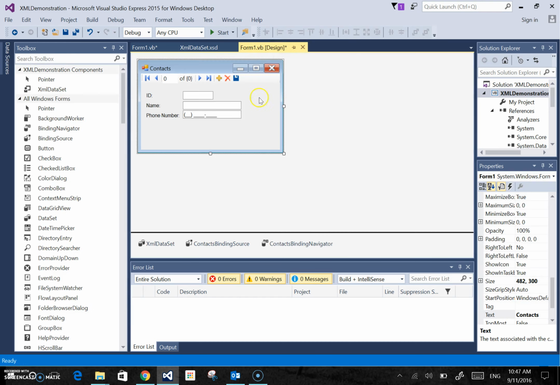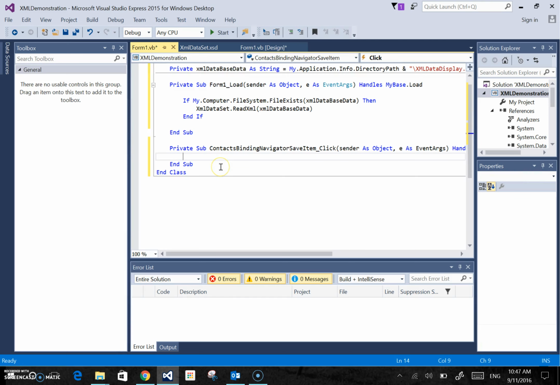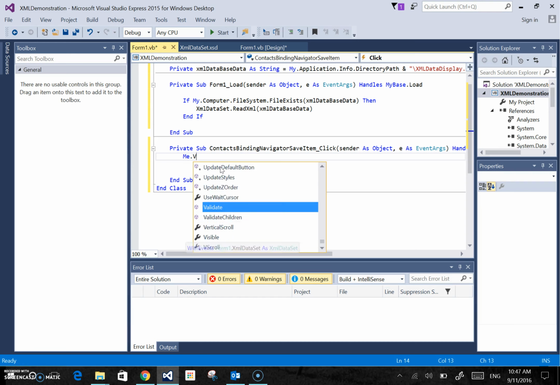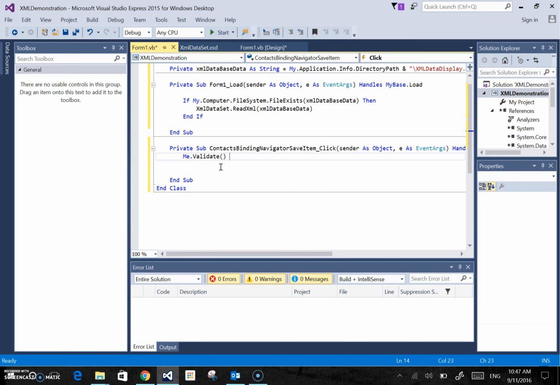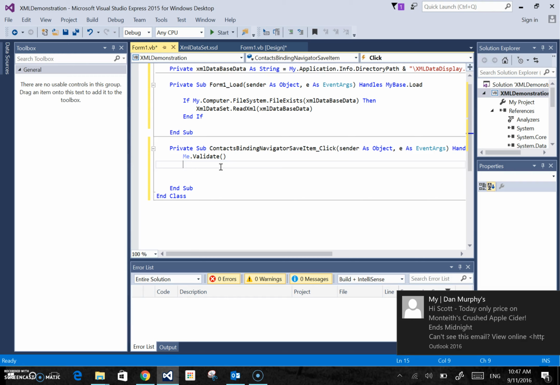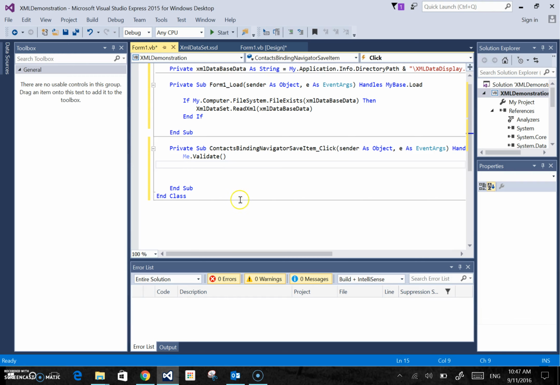Before I can get going here and get it usable, one more thing I need to do is double click the save button here and do a couple of little tasks. I want to make sure that the form is validated. There's an interesting little code here, which basically just means you're ending the edit.